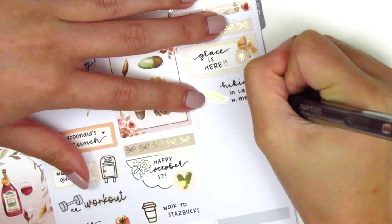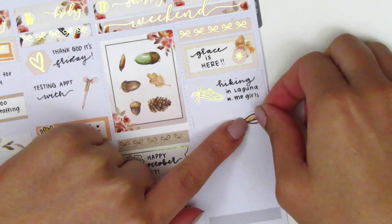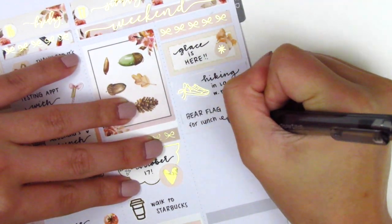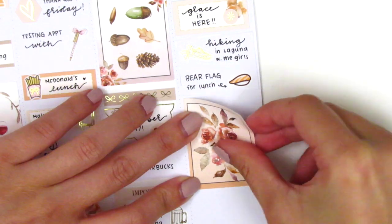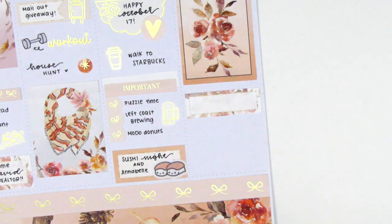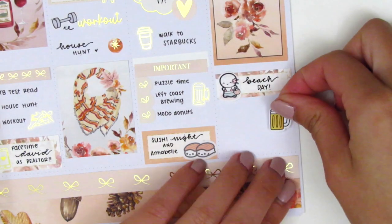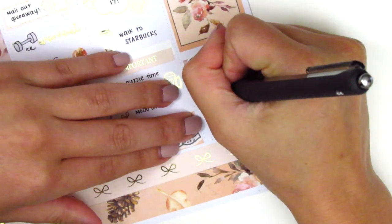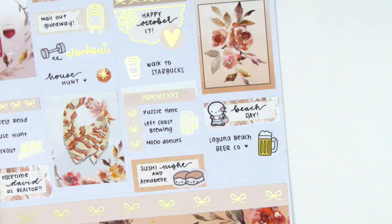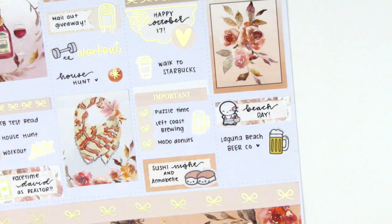On that space, I placed down a shoe sticker — I think this one is from Planning Like a Pro — to mark that we did a hike down in Laguna Beach, which was beautiful. Then we grabbed some lunch, so to mark that I used a little sushi icon from Paper and Milk. I then placed down the full box underneath, and then used a quarter box with a little emoji in a bathing suit from Coffee Monsters Co because we went down to the beach and had a beach day, which was so lovely. I swear the ocean has healing properties because I always feel so much better whenever I take a trip to the beach. We ended up going to a brewery at the end of the day, so I used this beer icon which I think is from Happy Sherpa Papery.